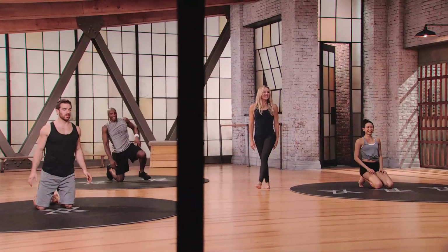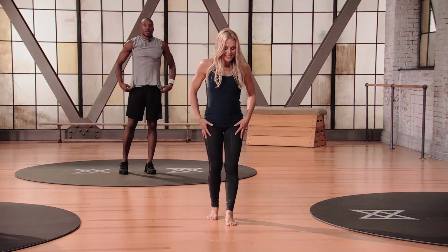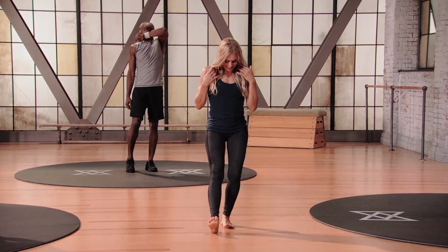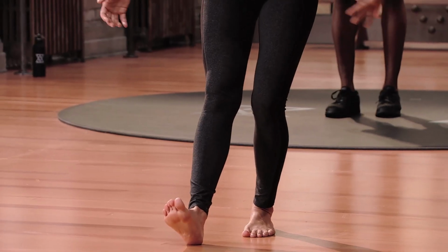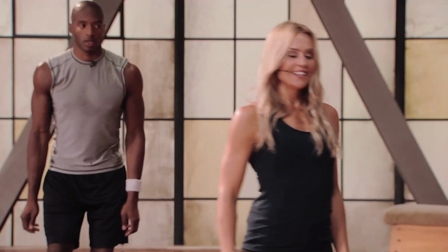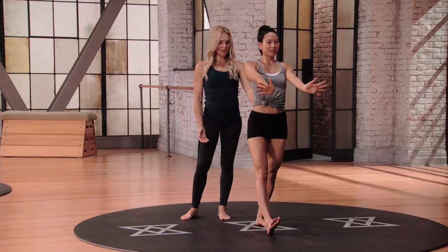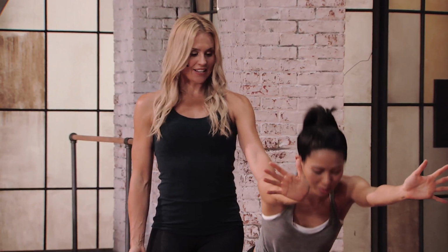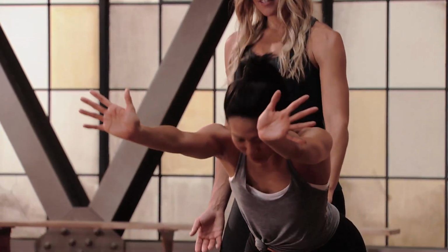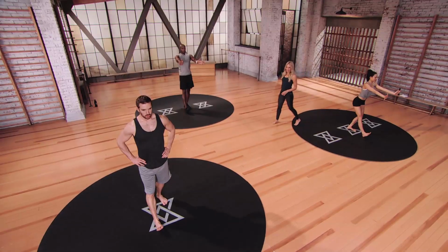All right, and we'll go into that second set of the single leg waiter's bow. So again, standing in a neutral position. Make sure you're not dizzy, make sure you're standing straight. Left foot back, right toes forward. Reach those arms forward. And now let's move. Exhale while you stretch. So every time you exhale, that's when you're moving into the stretch. Big inhales and big exhales. Good. Inhaling and exhale. So again, what we do to one side, we always must do to the other side.